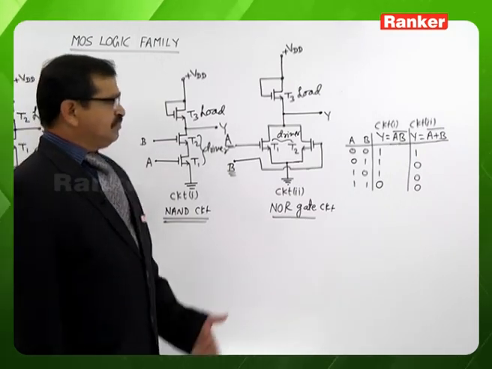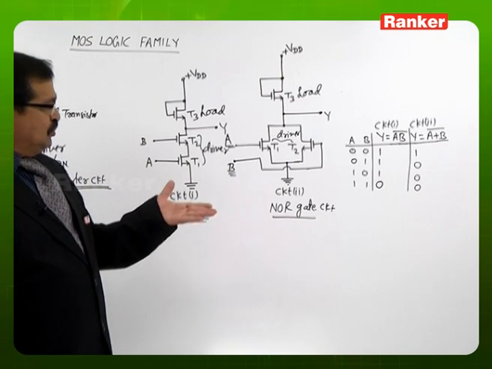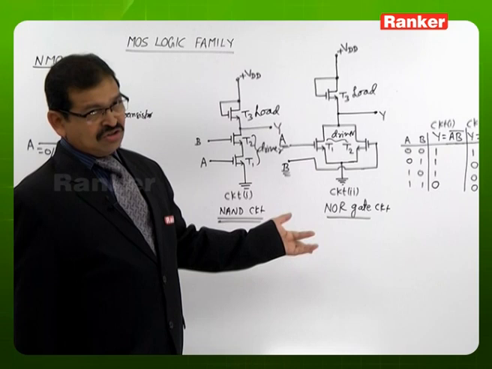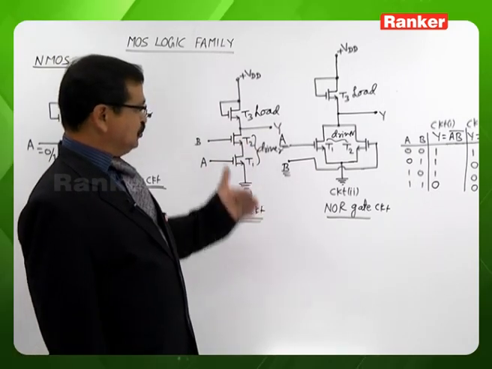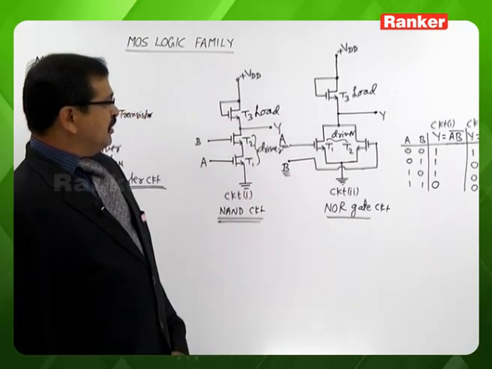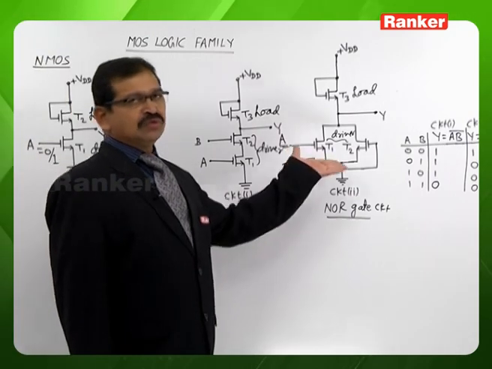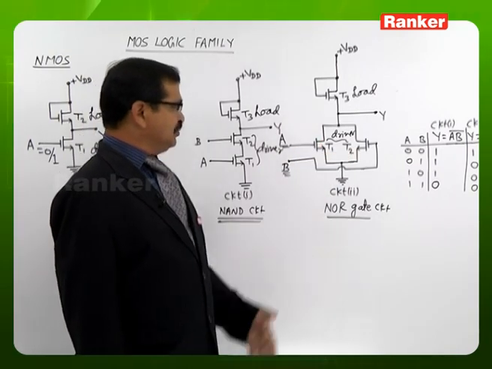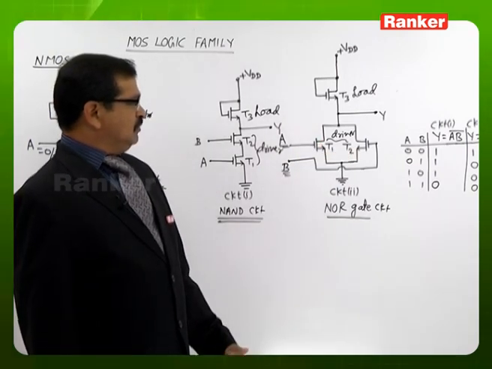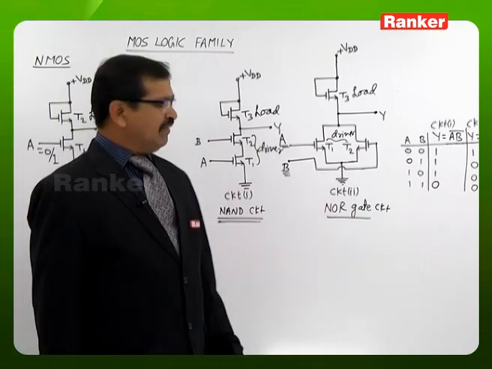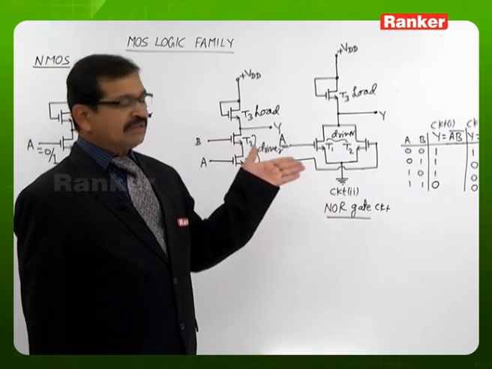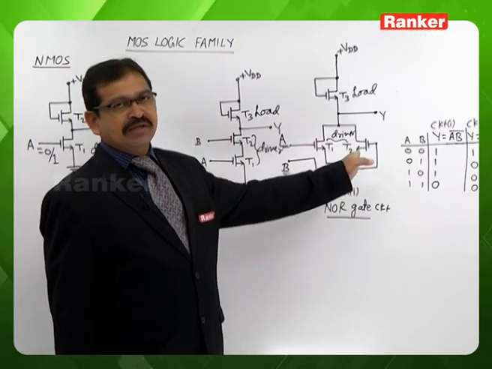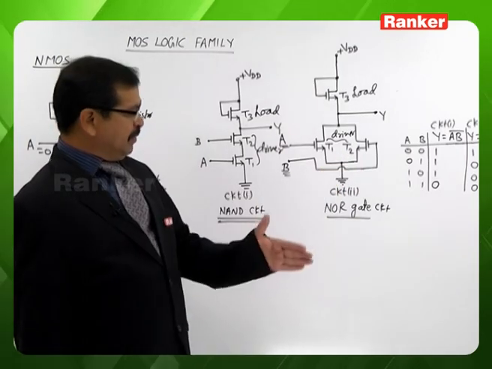So if you want a NAND circuit with 3 inputs, then definitely we are in need of using one more transistor as a driver transistor that is coming in series with this T1, T2. Similarly, if you want a 3 input NOR gate circuit, we need to use one more transistor as a driver transistor that will be coming in parallel with the T1, T2. So based on how many number of inputs are required, corresponding transistors are going to be connected in series for NAND circuit implementation, and corresponding transistors will be connected in parallel for NOR gate implementation.